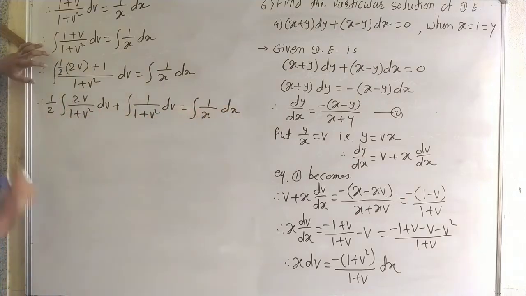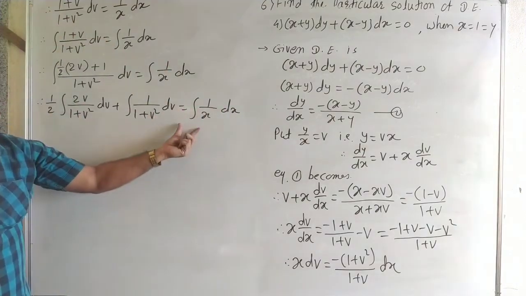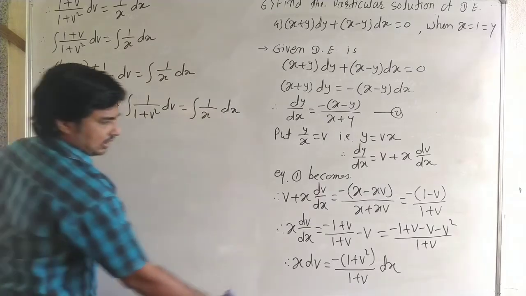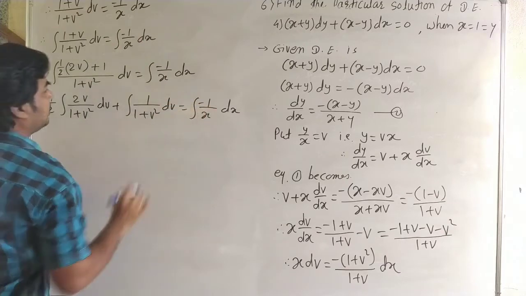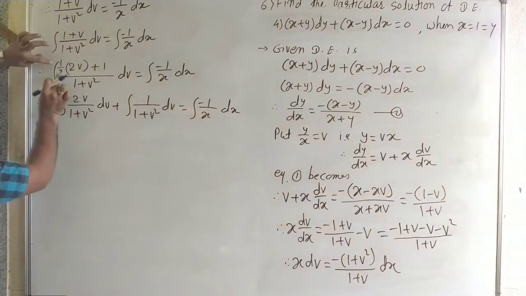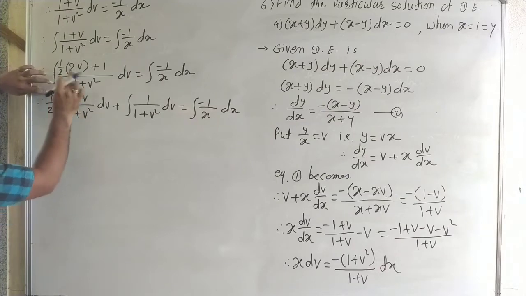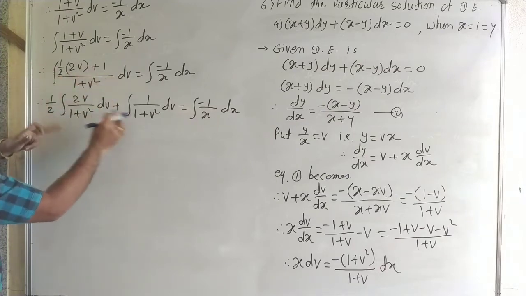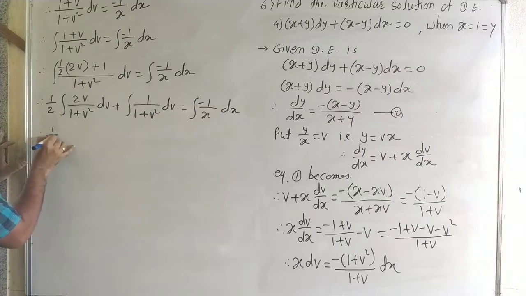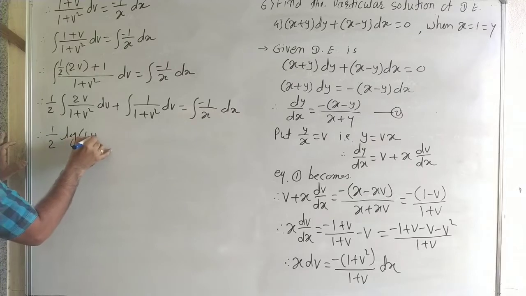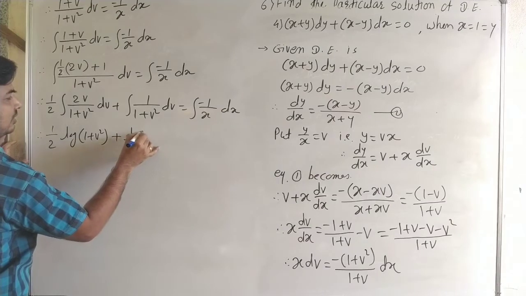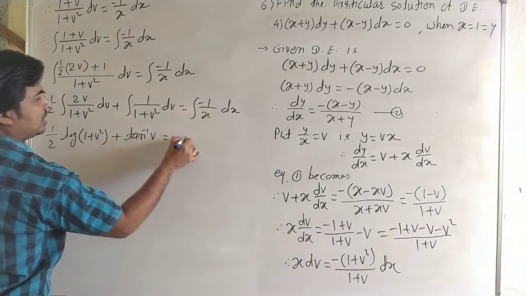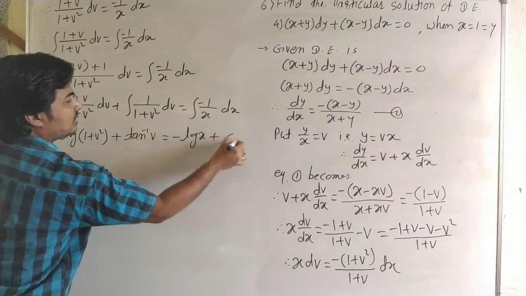See carefully this. Okay, here it is minus. Here it is minus. Okay. Now here we separate 1 by 2 only multiplied with 2 phi and it is 1. We separate this denominator and separate the integral. Now take the integral 1 by 2 into f dash of phi upon f of phi. It is log of f of phi plus 1 upon 1 plus phi square. It is a standard integral. Tan inverse of phi is equal to minus log x plus c.